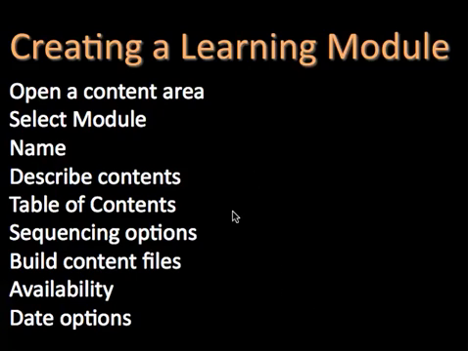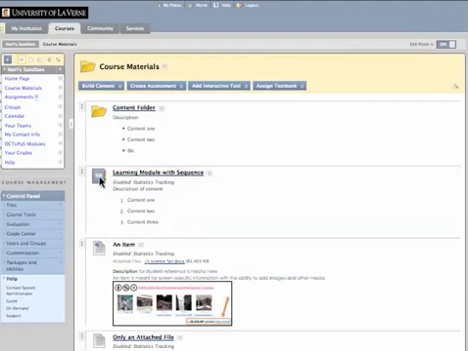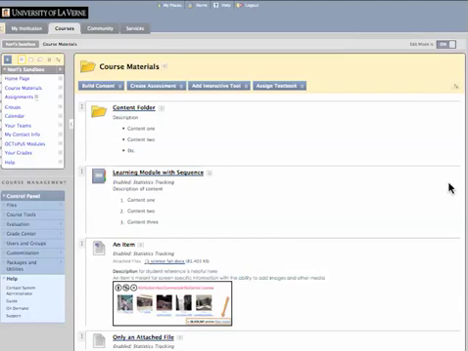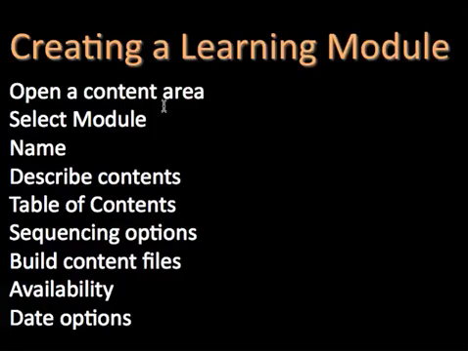So you're going to see this is fairly similar. There is a table of contents option. So let me take you into a course and show you again the learning module has this little binder-like icon. It is considered content, so you would select the build content menu, and in the first column you'll see learning module. The selections here again are fairly straightforward. You're going to name it, describe it, but let me show you how this table of contents plays out.